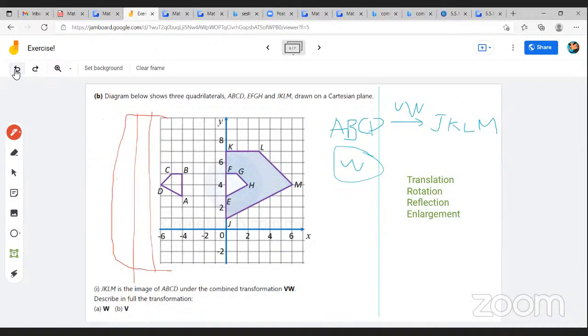So our first step can be either one, but for this case, since we don't want to enlarge it outside of the boundary, which is over here, because if you enlarge it, it'll become like this, and that would be too confusing, and it would be outside of the diagram. So we start with, before we enlarge it, what should we do? Reflected. Yeah, reflection. Yes, that's correct, Harin. Thank you. So we began with reflection. So reflection on what line, Harin? Any idea?